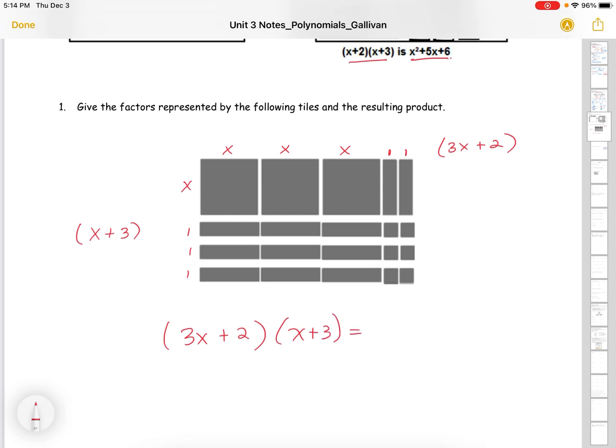And if we add up what we have, well, this is x squared, right? These ones are x's. And these are 1's. Hope you can read all those. So I have 3x squareds. I have 1, 2, 3, 4, 5, 6, 7, 8, 9, 10, 11. Did I count that right? 11x. And then I have 6 there.